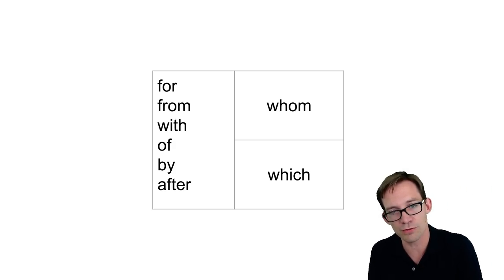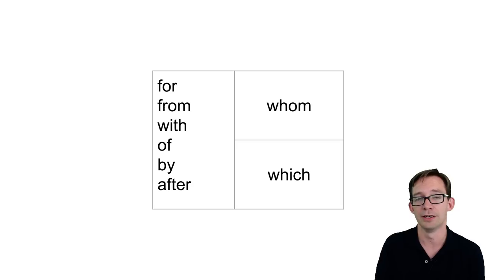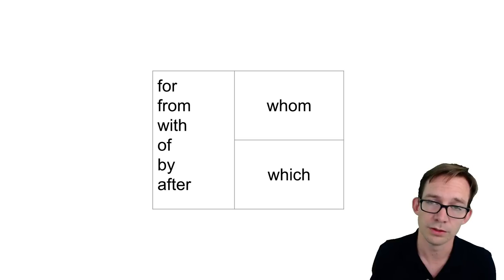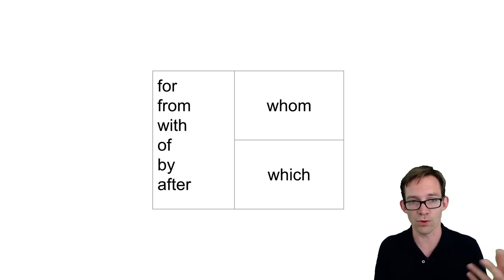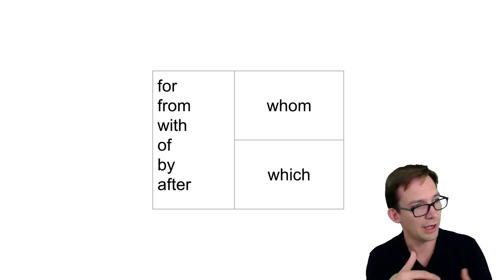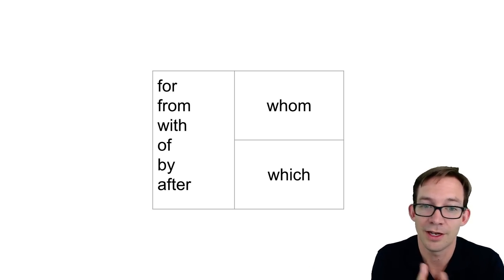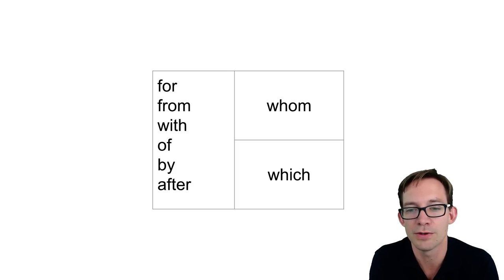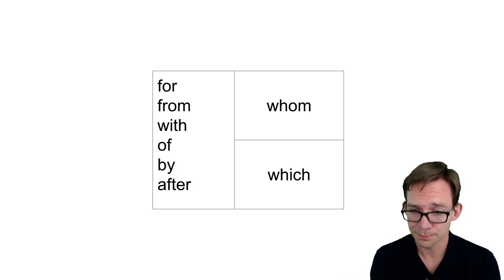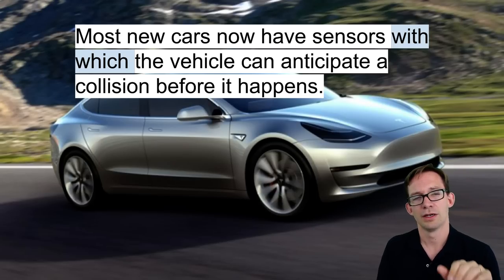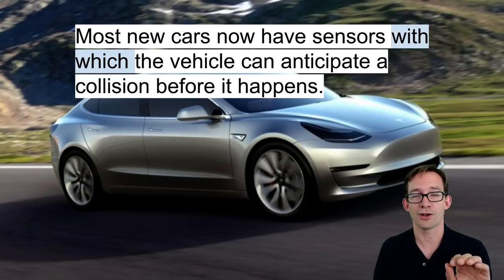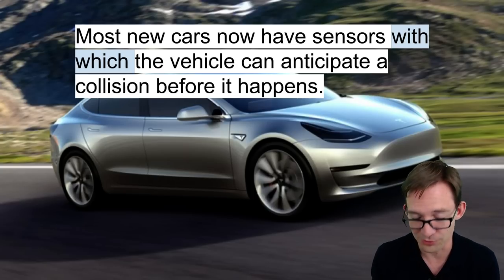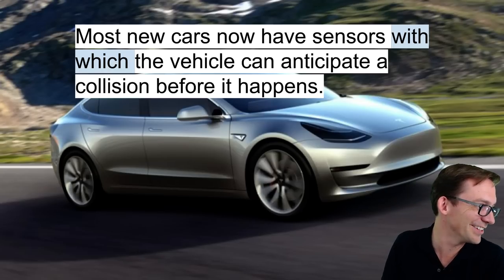So this, again, is another form of adjective clause that you may see. An adjective clause that starts with a preposition and one of these two relative pronouns, okay? So for whom, from whom, with whom, of which, by which, after which, for which, from which, any of these combinations can work, really, okay? So again, slightly more formal. We probably are not going to say this in a conversation with our friends. They wouldn't want to slap you if you speak like that to your friend, trying to sound smart, trying to impress them with your English.